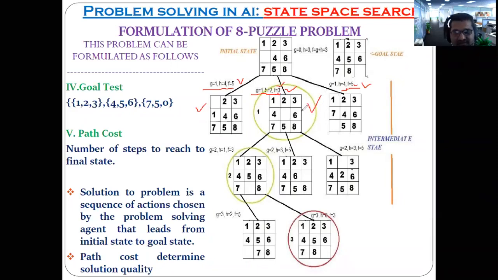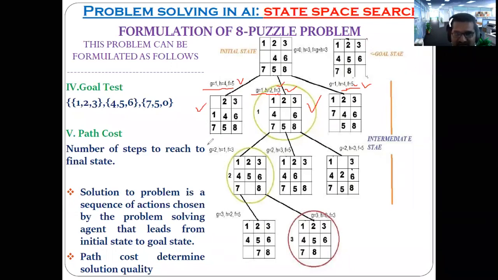Yesterday I told you, how to select the states out of a number of states is chosen with the help of which function? Cost function. Understood? Now again, you apply that operation, the action that I told you. Which action? Left, right, up, down. That depends on the intelligence of that AI agent. Correct?